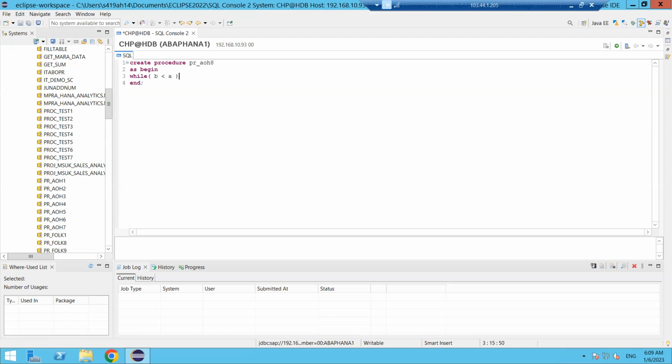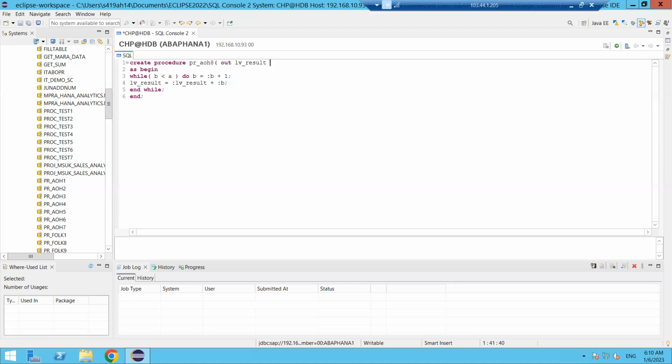While b less than a, do. I will declare these things now. b is equal to b plus 1, LV result is equal to LV result plus b. Here I want to display some output as LV result.